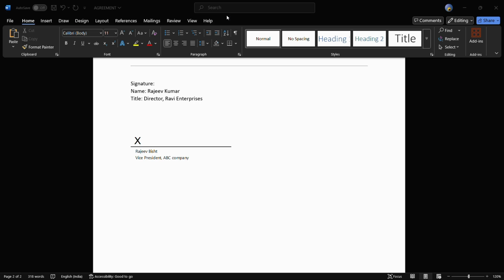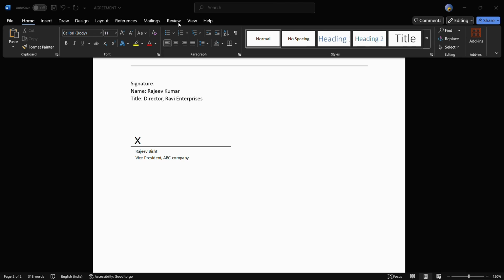So in order to start, the first thing that we will need to do is enable the developer tab in our Microsoft Office Word. As you can see, we have a number of tabs, but there is also a hidden tab in Microsoft Word, which is the developer tab. And using this developer tab, we can perform this step very easily. So let's first enable or unhide the developer tab.